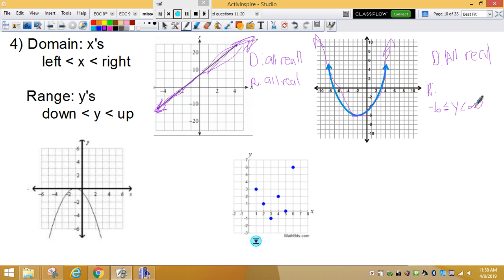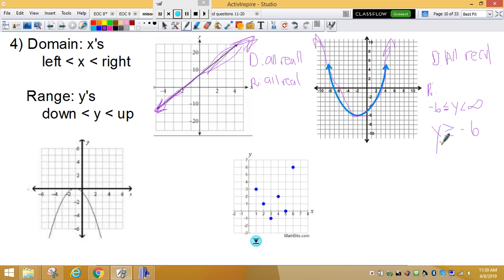You should be writing all of this down with me, okay? So if you're behind, pause it and go ahead and catch up, okay? I'm going to give you another way to write the range. Sometimes they'll just write that the y's, if it goes up, it's going to be greater than, and it does touch at -6, so I'm going to put that line, and then they're going to put the -6. So you can write it either way, so I want you to see both. It does start at -6 and it goes up to infinity.